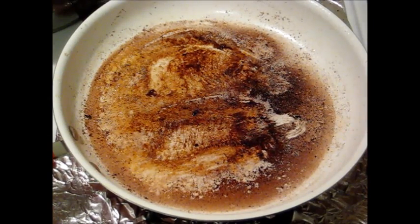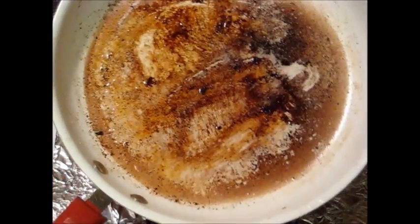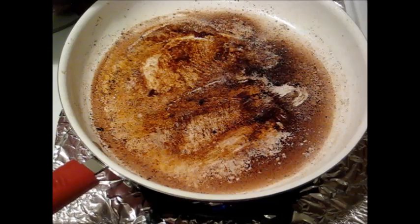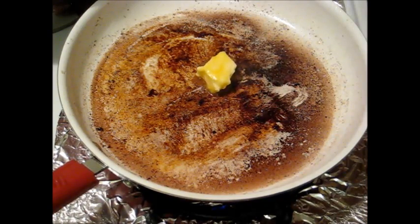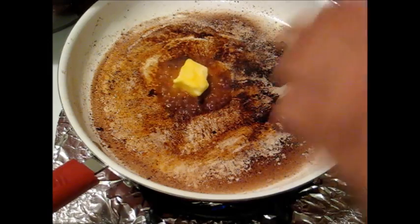Okay, so I got this on medium low. I drained out all the oil. I don't know if you could tell. And we're going to want to use that nice brownness in there. So, what we want to do first, get some butter, about a tablespoon of butter, or 2.